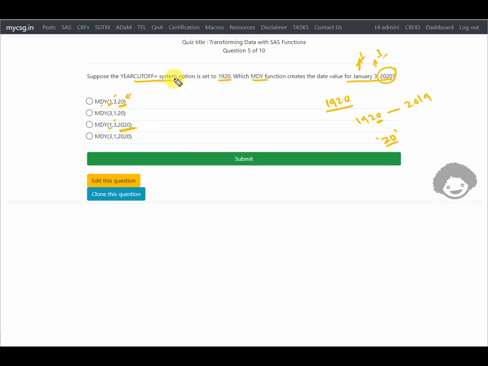So when the system option of year cutoff is set to 1920, any two-digit year we give will be interpreted from 1920 to 2019. So here 1920 would come if we use this syntax. But when we use the entire four-digit year 2020, it would give us the date of January 3rd, 2020. So the correct option seems to be the third option.